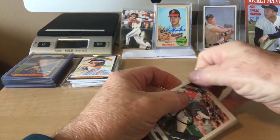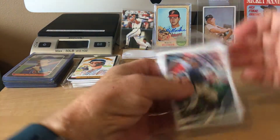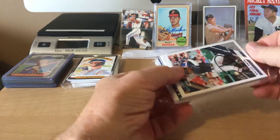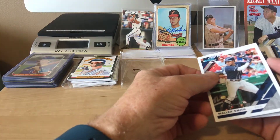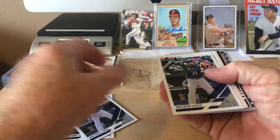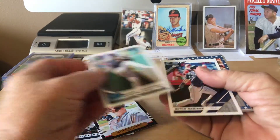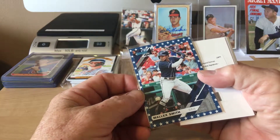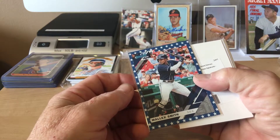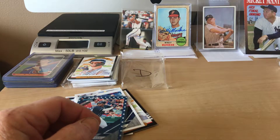Here's the second Donruss break for the next seven boxes. My guess is most likely it'll be the same as the first, but let's see what we got. This was Break D. We got Malik Smith, Nelson Cruz, Mitch Hanagar, Malik Smith, Mitch Hanagar, Diamond King, Justice Sheffield, Mitch Hanagar, Malik Smith. Oh, that's a nice one — I like the style with the stars on the outside. And we have got a redemption — an online redemption.